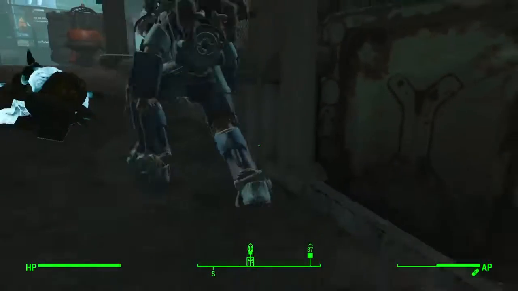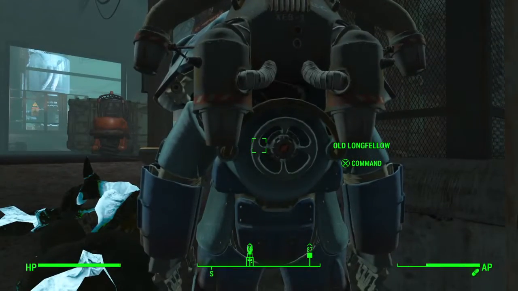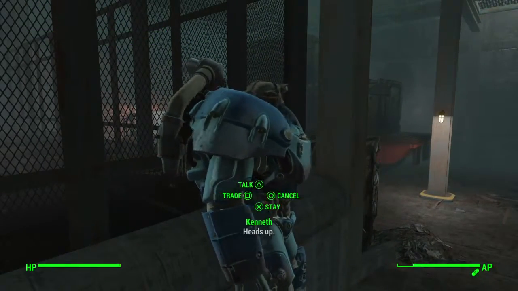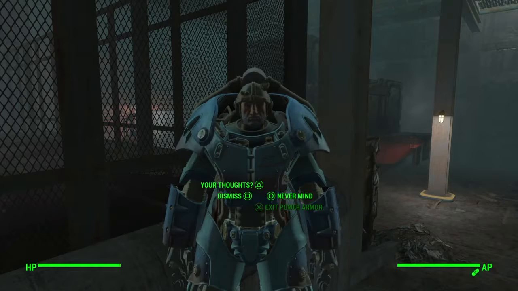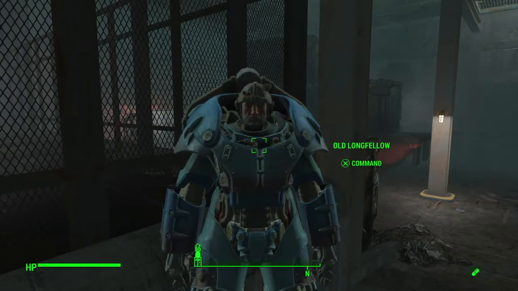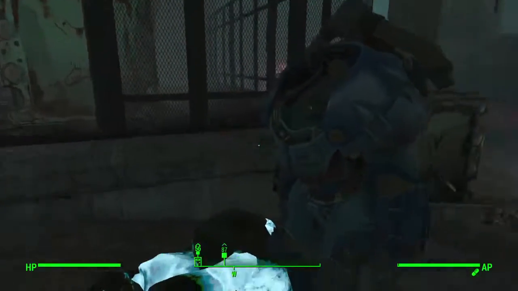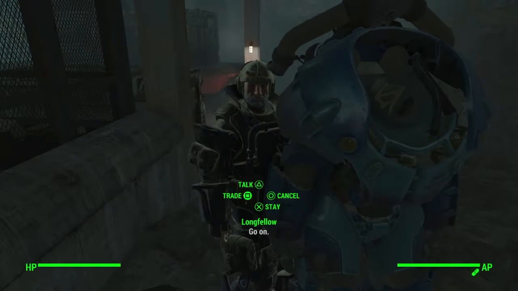And just like that. Now old Longfellow's in my armor. For some reason he cannot wear the power armor helmet. I don't know. Heads up. Go on. Hi. New orders, Captain? I need you to get out of your power armor. Will do.